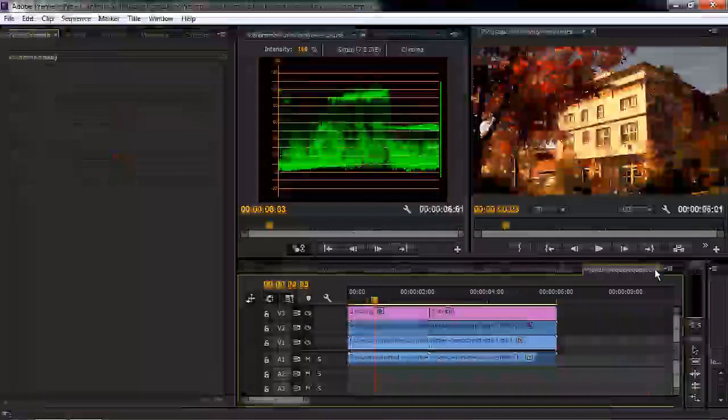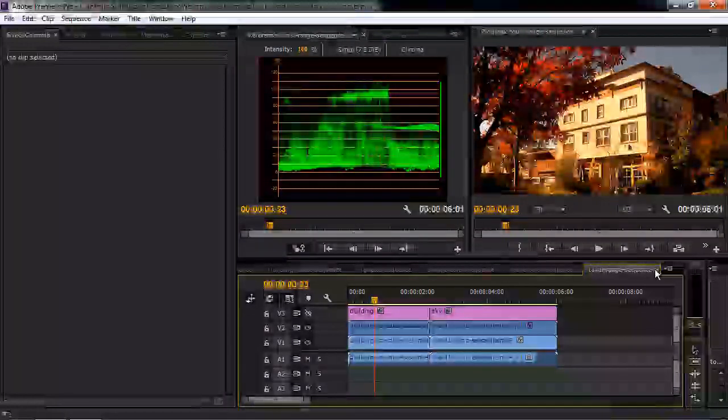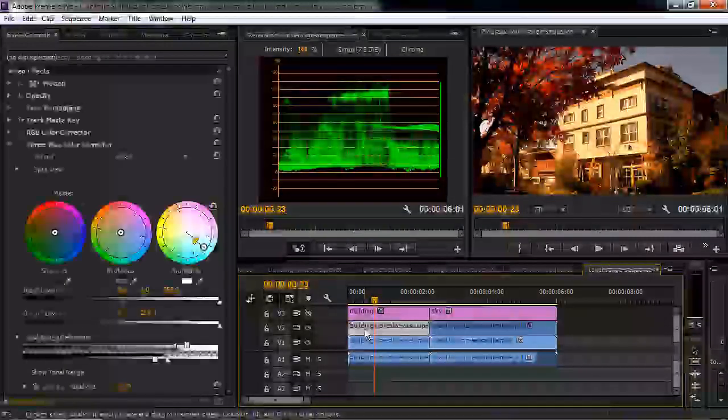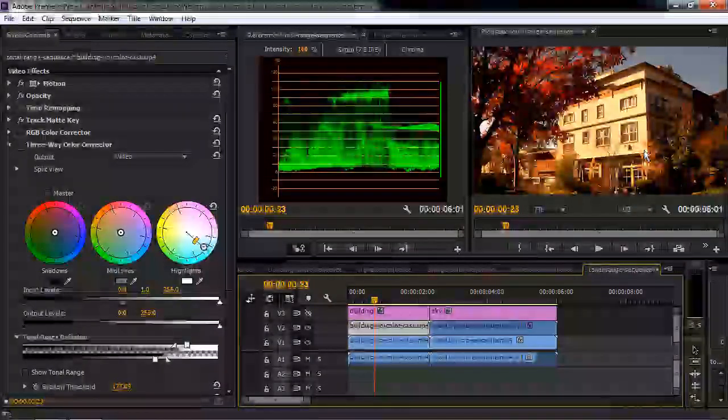Going down the line here, there's a thing called tonal range definition, where you can say exactly what should be a highlight or what should be a shadow or what should be a midtone. And once you do that, then you have more control over how you control the color in your clip. So for example, this building, I wanted to make sure that area was considered to be a highlight and nothing else in there, no midtones, just highlights.